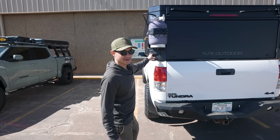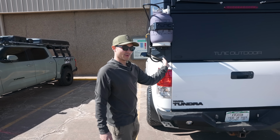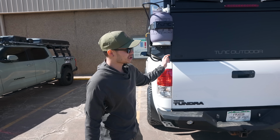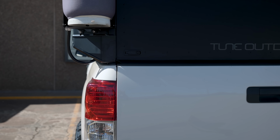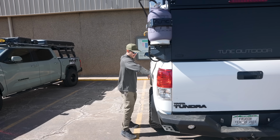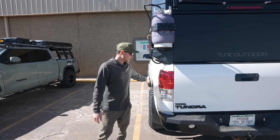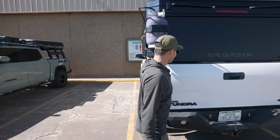The other really nice part of the Tune is the side. Now, this might look a little bit weird to people, but this adds a ton of space inside, so I would prefer that. And if you look down it, it's almost level or straight with the bedside, so it's not really any wider than the truck. My tires actually stick out wider than the camper does.